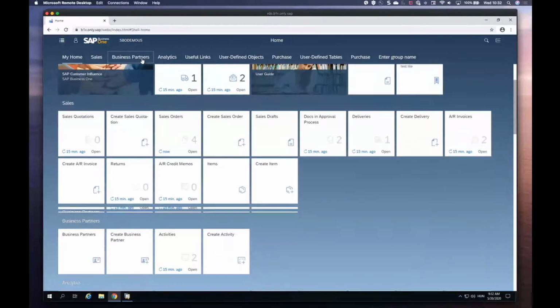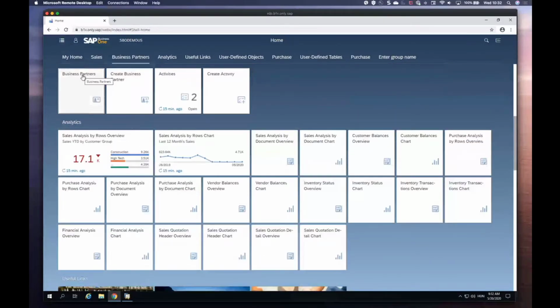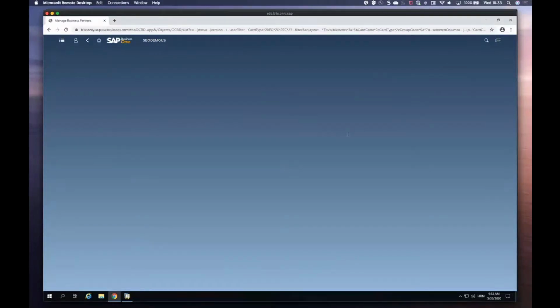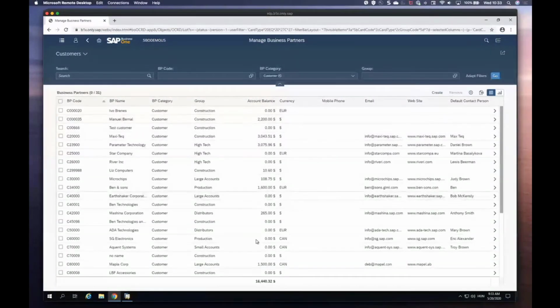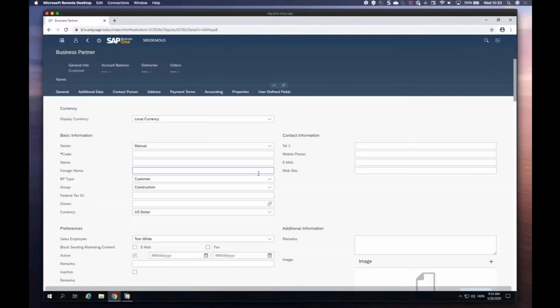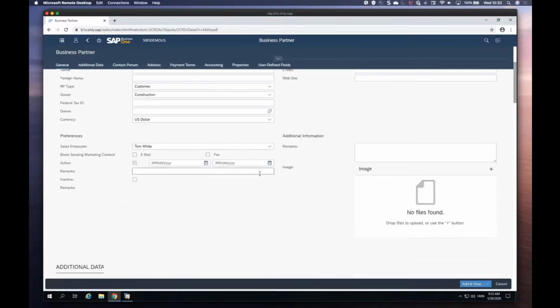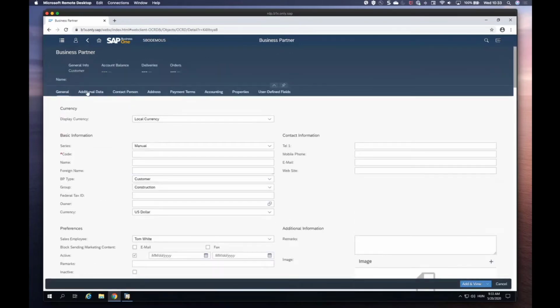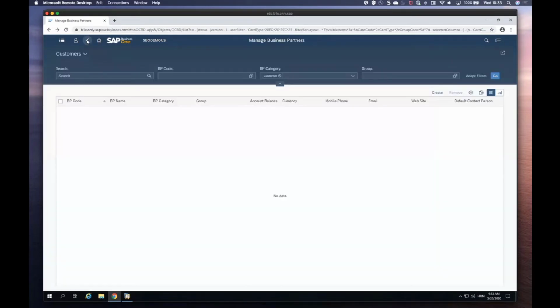Additionally, if we look at the business partner, you can see the business partner functionality is the same. You can see the grid, and if you would like, you can create a new one, and almost the same content you have to add. You can see every one of the tabs to add what we have in the .NET client. And this is the back arrow, with which you can go back.